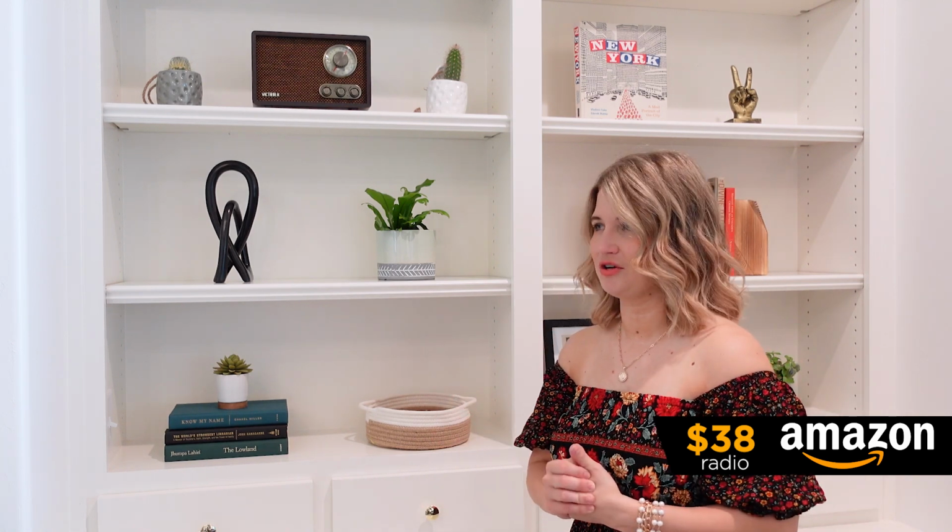And then this is a really cool vintage radio. I feel like that was actually a lot more affordable than I was expecting for what it is. And it kind of brings in, like we had the Polaroid and we had this vintage radio, and I thought it kind of brought in, actually Cody thought, because he was the one that was mostly designing this and I was just giving my input, but he thought it kind of brought in a little bit of that vintage feel. Couple cactuses again from Trader Joe's, and then up at the top we have another one of our mid-century prints.